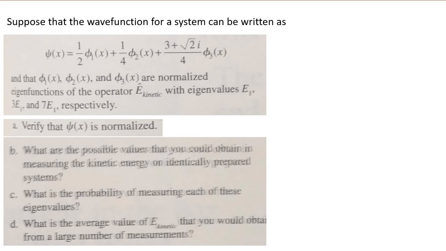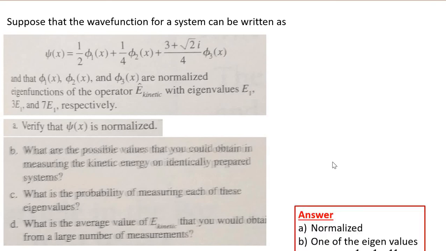So that is the question: what is the probability that E1 or E2, I mean the first one or the second one or the third one, the corresponding eigenvalue will come back, and finally what is the average value with this expanded function. So these are the few questions exactly relevant to our last 15 minutes discussion. So now let me give you the answer and solution both.